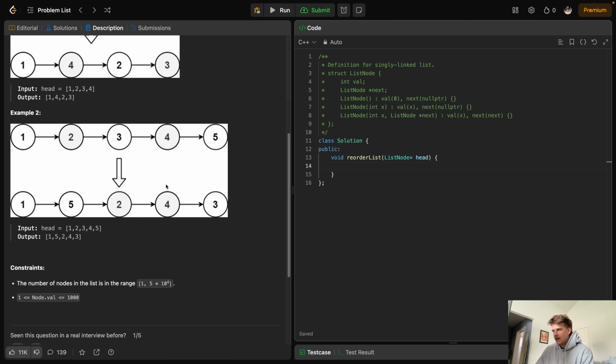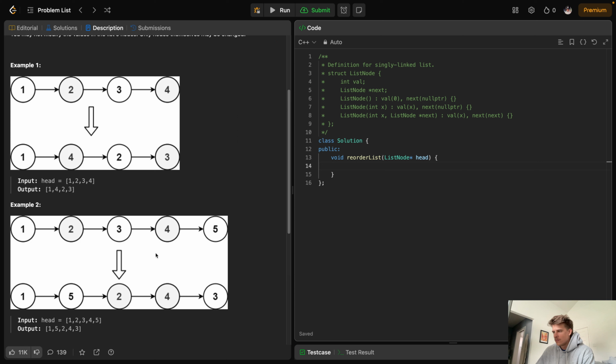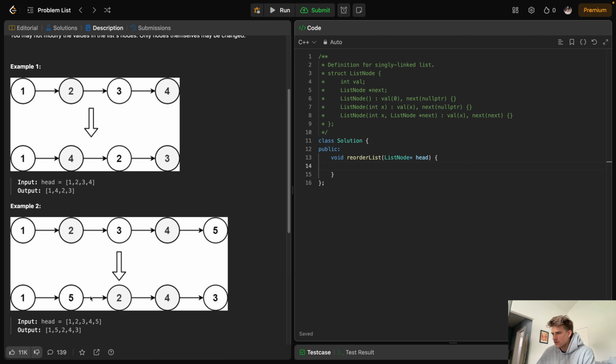So the odd number of list node example, I think, is more straightforward. Like if we have this list 1, 2, 3, 4, 5, obviously the node 5 here is going to be the Ln node, so we'd insert that between the 0th and first node. This would be the Ln minus 1 node, and that would get inserted between the 1st node and the 2nd node, so right here.